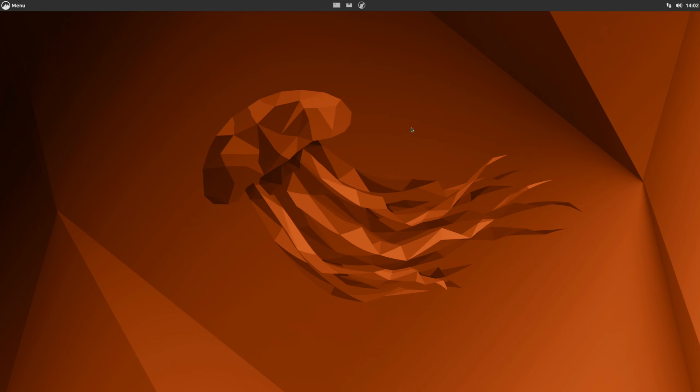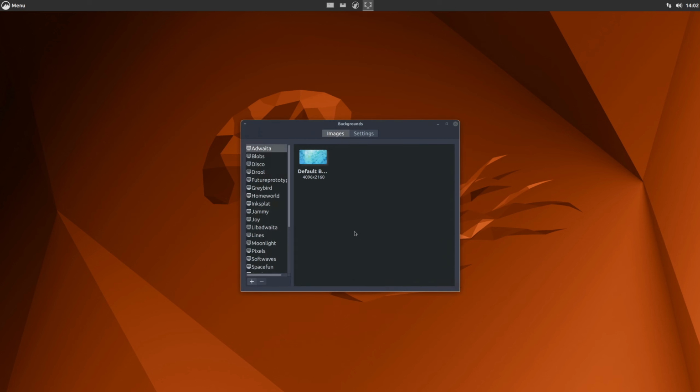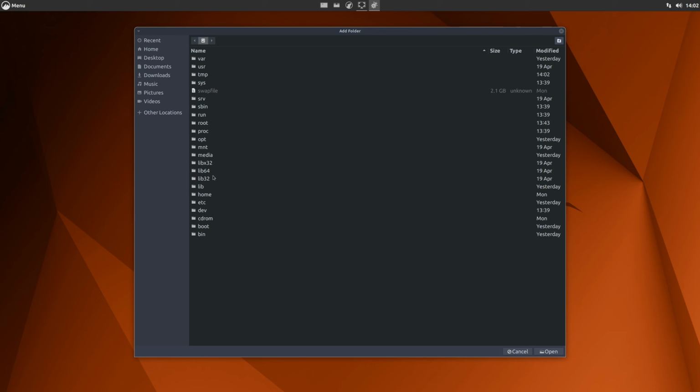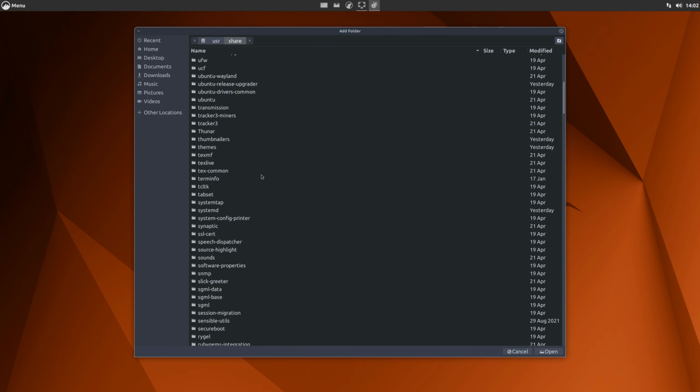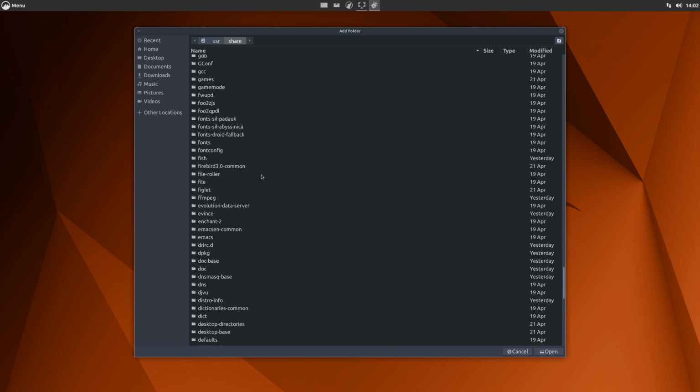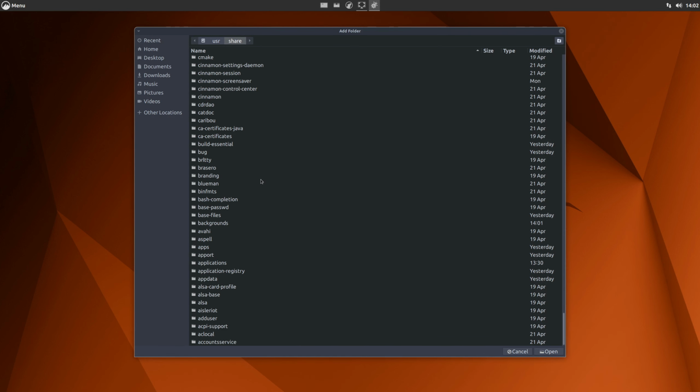We should be able to change that over now, and I may have to add that as well. So we'll go to other locations, we'll go to computer, we'll go, no, it's got to go up this way, user, share, so I've got to come all the way down to the bottom. They've got it listed the other way around for some reason.